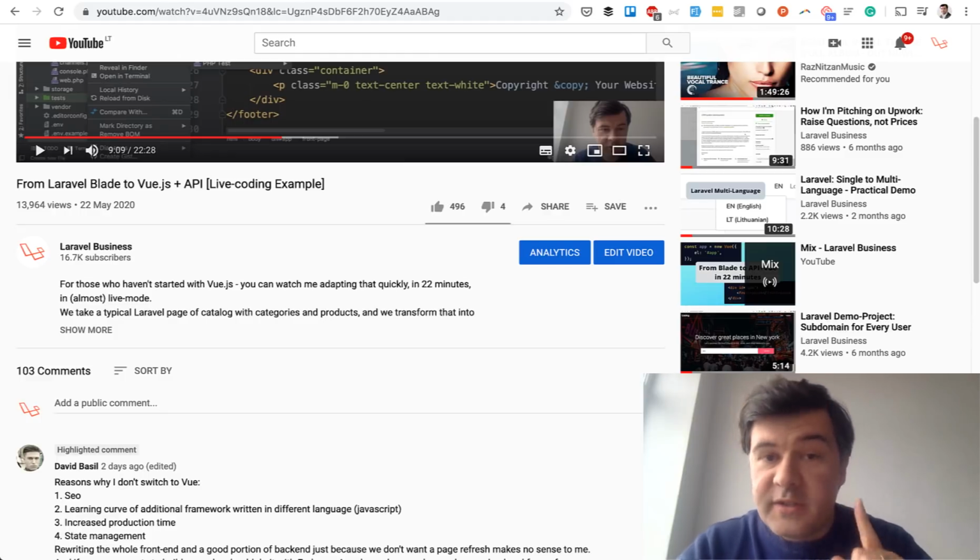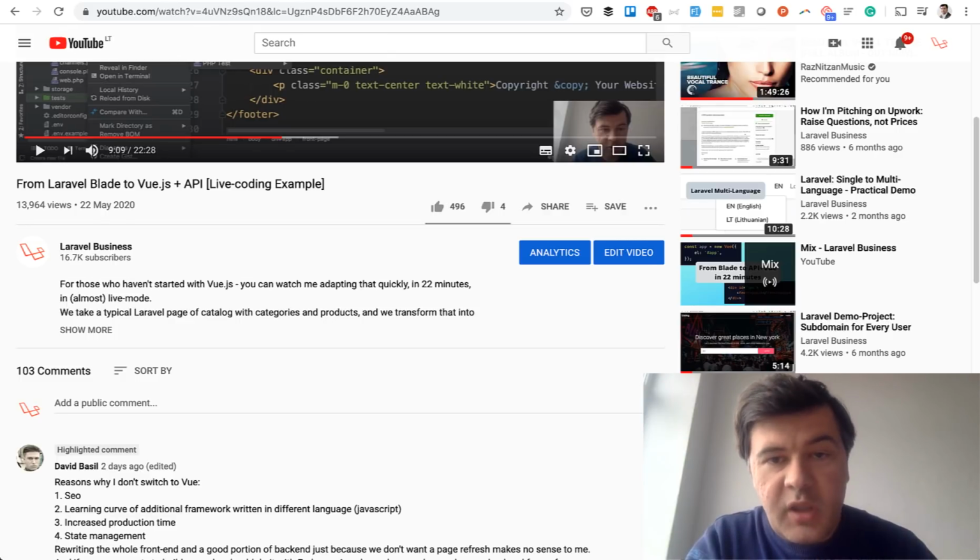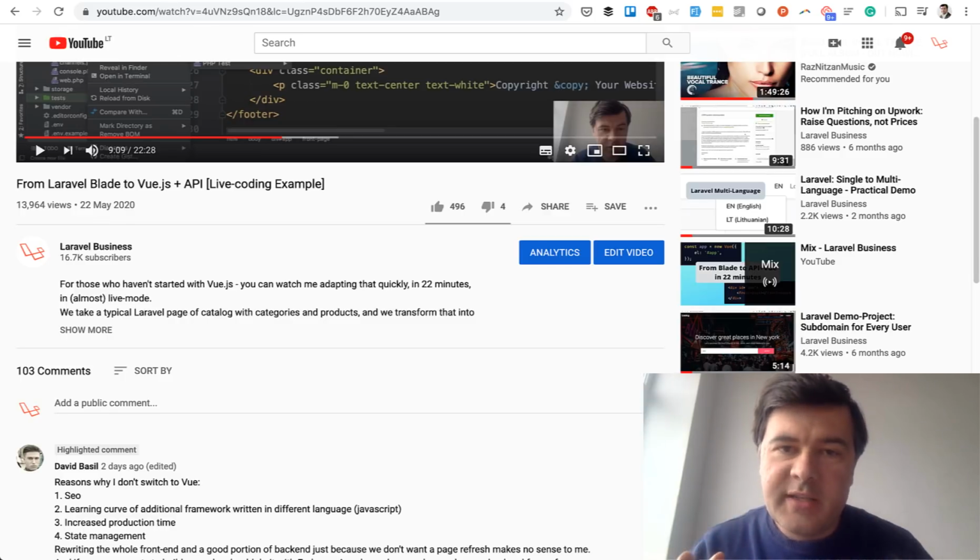And that raises the fundamental question, when should you switch and when should you use that Vue.js and API logic for the project? And the question is, are you working on a website or a web application? Think about it, even the word SPA, short for single page applications, it contains the word application.